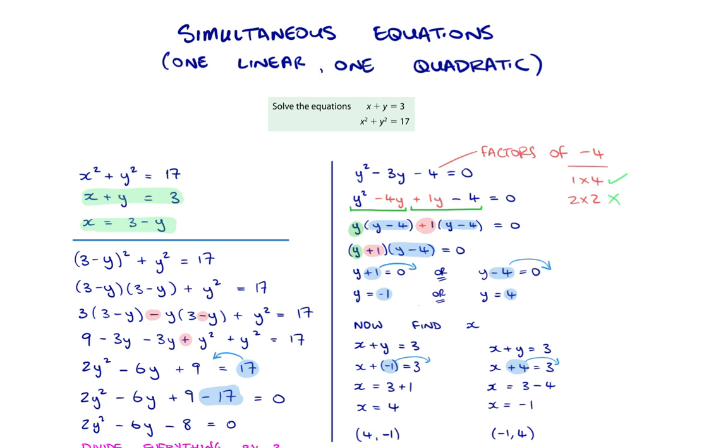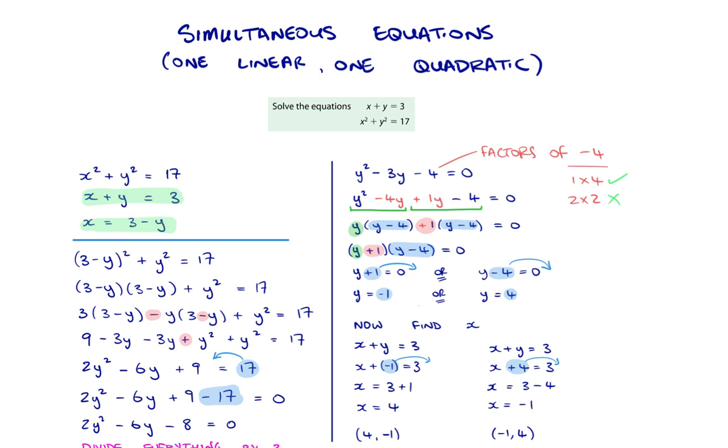So in this case, what we need to do is rearrange the linear equation so that we've got x equals and we've everything on the other side. That way we can sub in the x value here instead of x, and we'll end up with numbers and y's here, and numbers here. So if we have just y's and numbers, we'll be able to solve. So like I said, the first step is to rearrange the linear equation and change this by bringing the positive y over to the far side, and it turns into a negative y. So we'll have x equals 3 take away y.